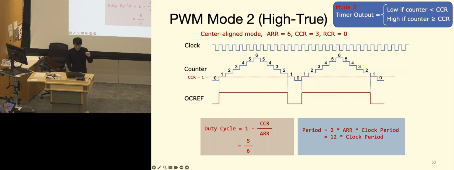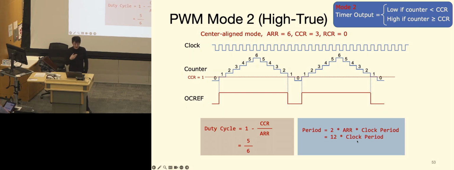Okay. And then we also have this center aligned mode, which is, I hope, pretty straightforward. It's essentially doubling the amount you could have above if we do the high true mode. In this case, the previous calculation is slightly different. As we mentioned before, it's 2 times the ARR times the clock period.